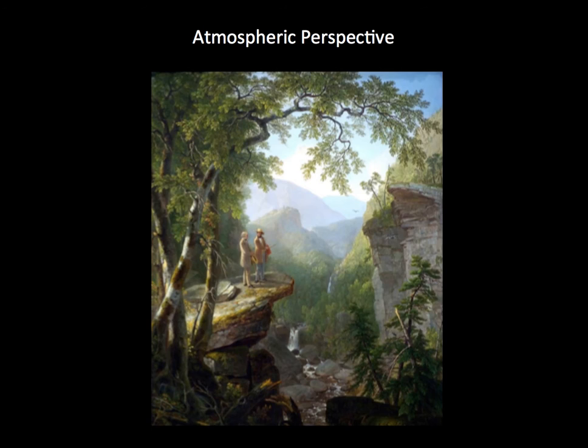Okay, so that's that third aspect of atmospheric perspective, that things get grayer and duller. The further back you get, they get less and less intense in terms of color. Okay, so it's those three things again: color intensity, value range, and detail. More of it the closer, less of it the further away from the viewer.